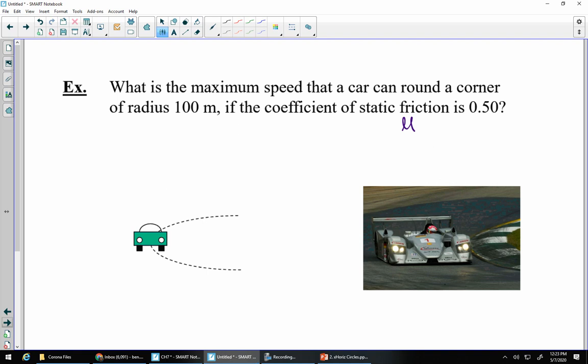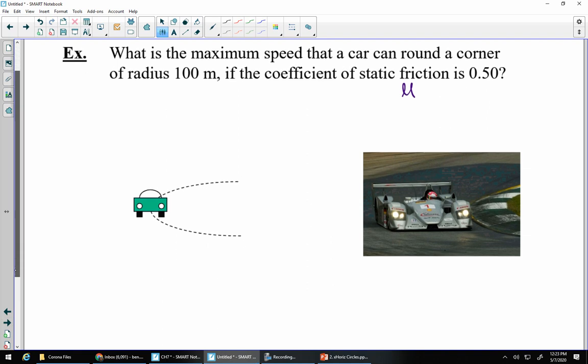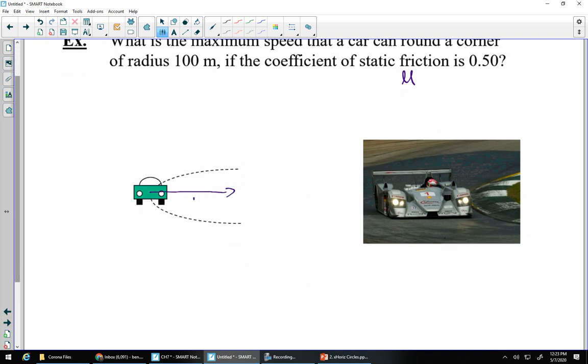Cool, and this is actually, you get into a bit of math here, because when people are designing roads, this is how they come up with speed limits, or one of the ways that they come up with speed limits. So let's check it out. I'm going to start with my free body diagram, same thing that we had before. So I've got my force of friction towards the center, I've got my normal force and my force of gravity that are balancing each other out. So in the y component, or the vertical component, I've got Fn is equal to Fg, and that's because Fnet is equal to 0. It's not accelerating up or down or anything.